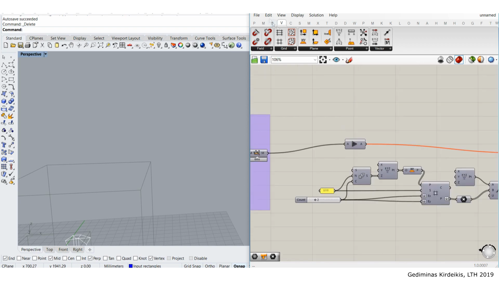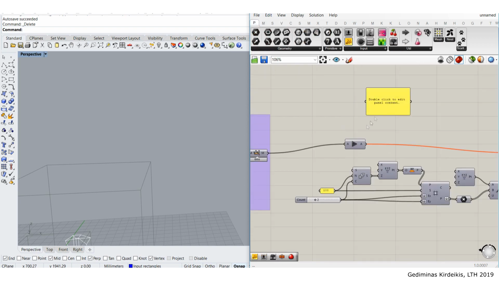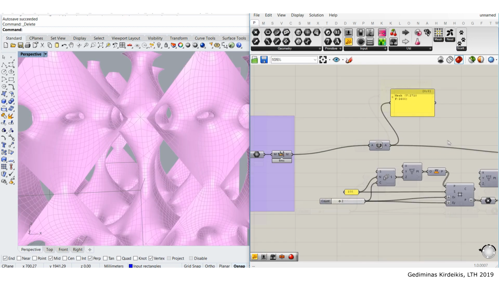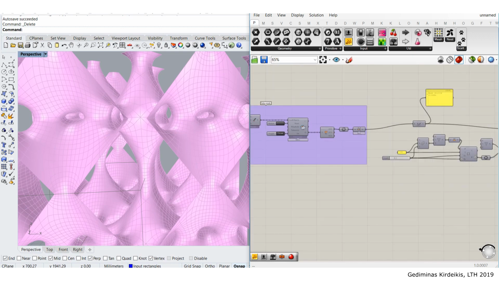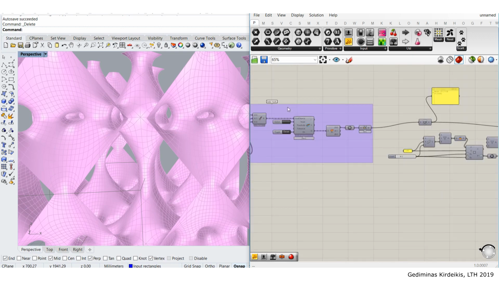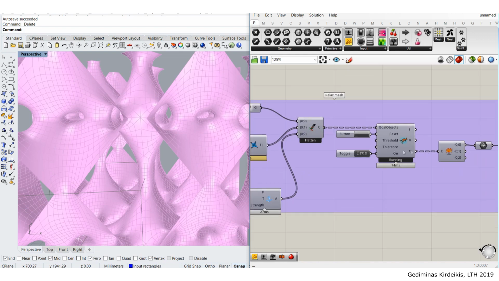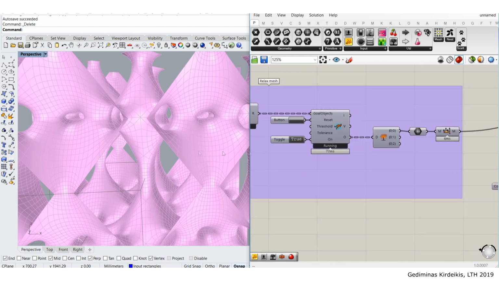And that's because DataDam doesn't transfer information as long as you don't press the play button, right? If I were to press the play button, you can see the mesh appears. If I were to reset the simulation, you can see it's well, you can't.